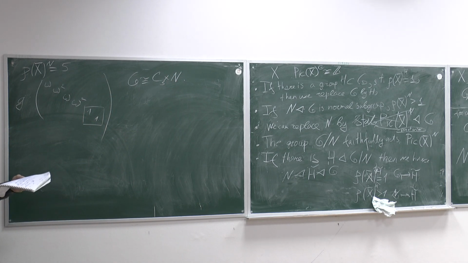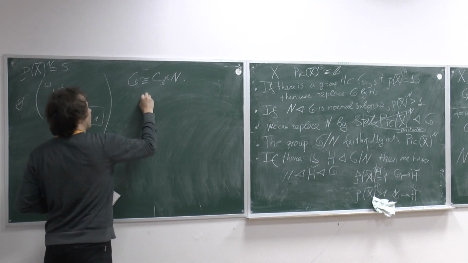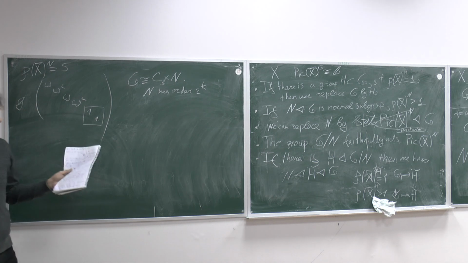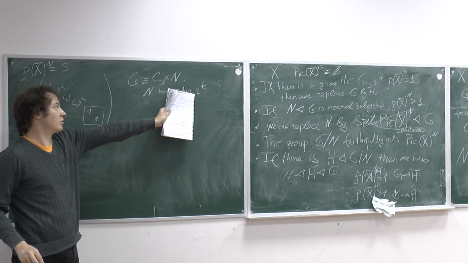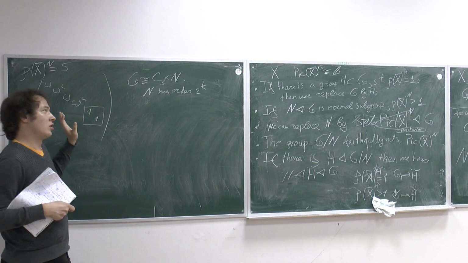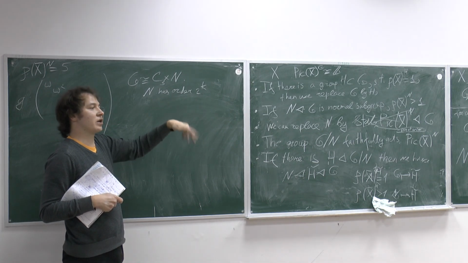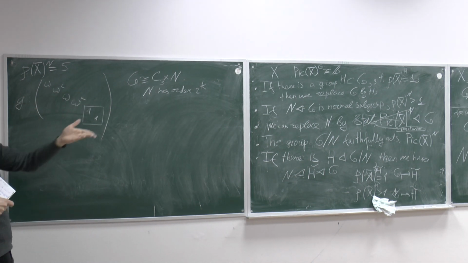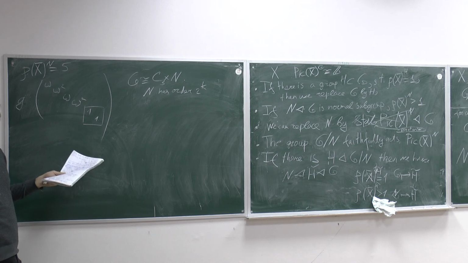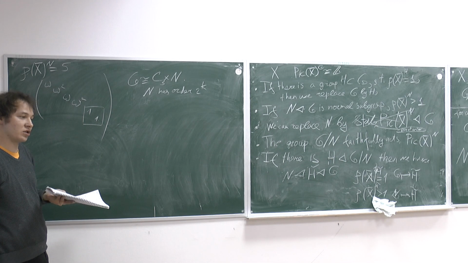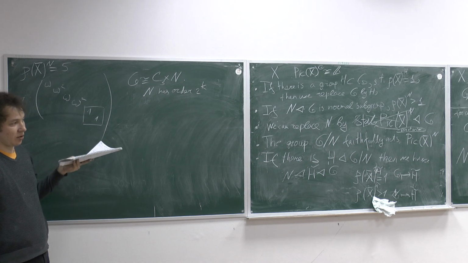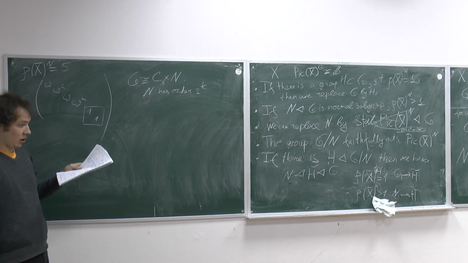Moreover, we can assume that N has order 2 to the k, since otherwise we can consider an element of order 3 here. Obviously there aren't any elements of order 5 or greater prime numbers. So if there is an element of order 3 in N, we can just multiply this element by our element g and get an element of type A2 in Q. So that's impossible. Then it's a 2-group, and moreover I can see that this group can contain only elements of order 2, since elements of other order don't commute with an element of type A2 squared. And thus it is an Abelian group.